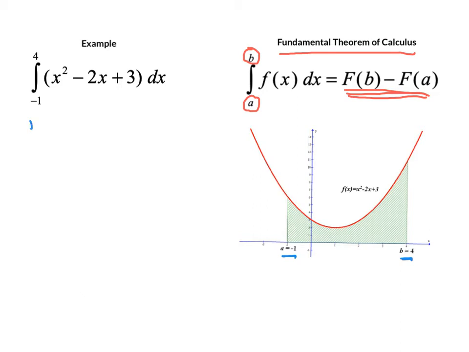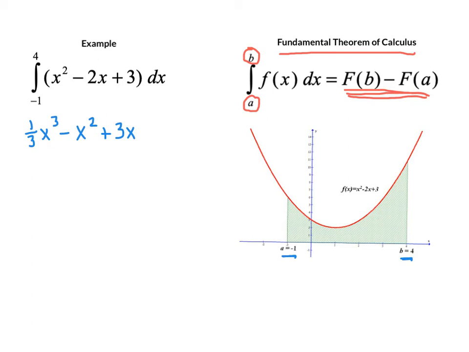So we have 1/3 x to the third minus 1x squared plus 3x. Now if this were an indefinite integral, if there were no bounds, we would put our arbitrary constant plus c there, and that would be our answer, that function. However, what happens in a definite integral, because it's F of b minus F of a, that arbitrary constant, which is the exact same number in this case, does cancel. So we don't write the plus c when we do a definite integral, to make a long story short.